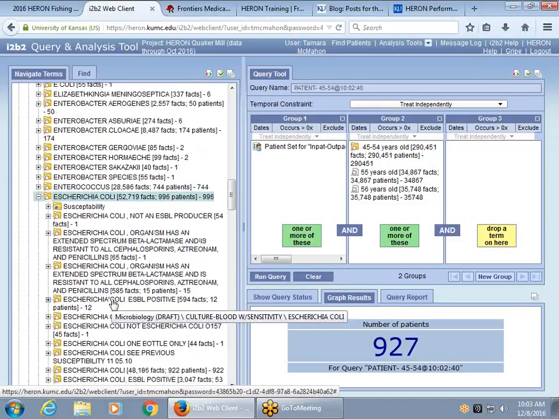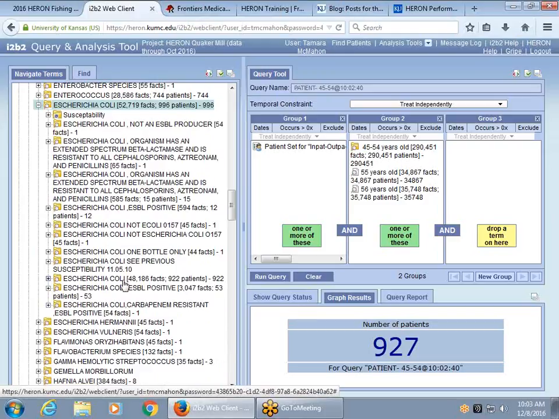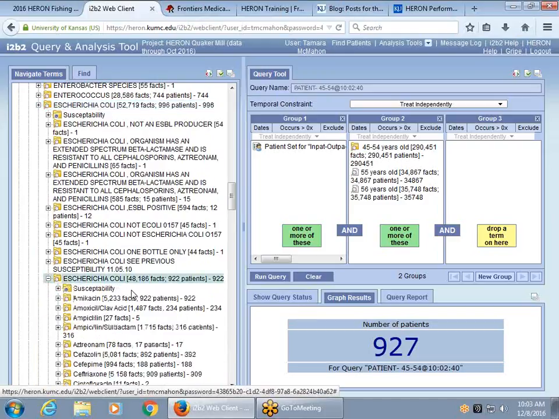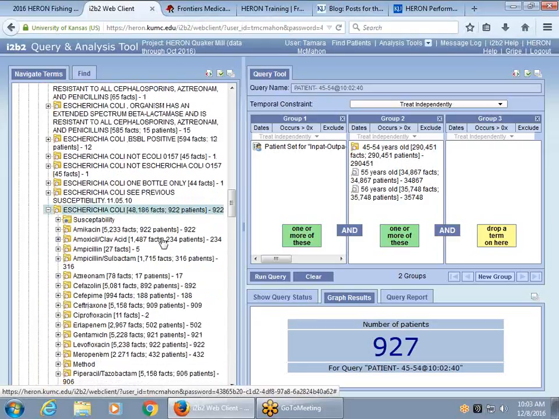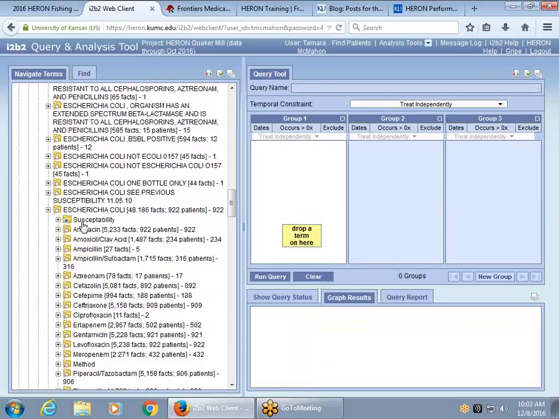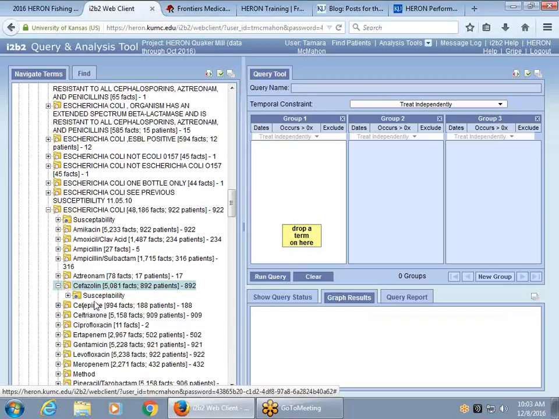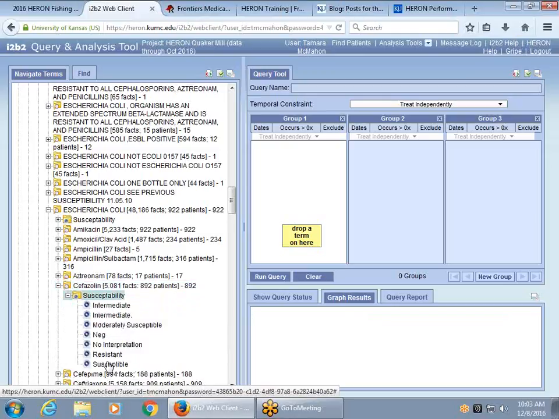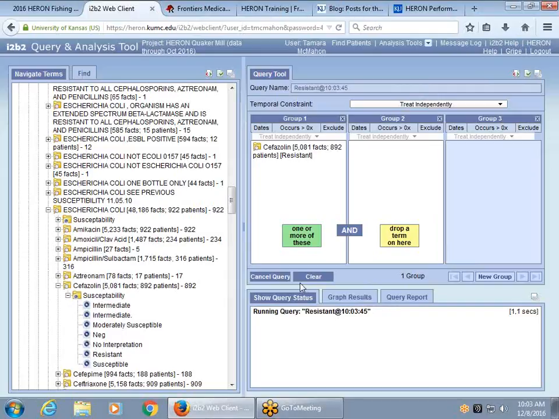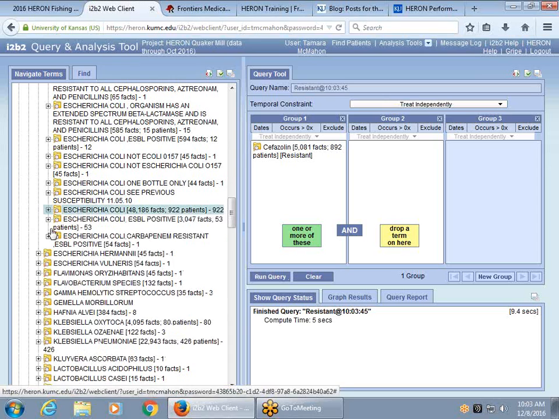They've got a lot of facts associated with them because when you drill down into them, we're reporting that this organism was tested for sensitivity to cefazolin, and you could specifically say, well, how many of them were noted as being resistant? If you're a micro person, that could be very interesting if you want to look at what positive results are resistant or susceptible to different antibiotics.